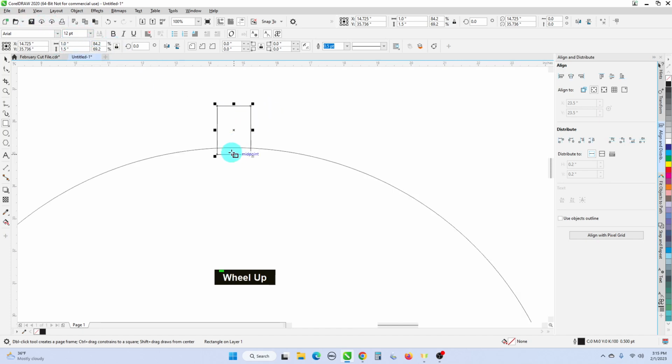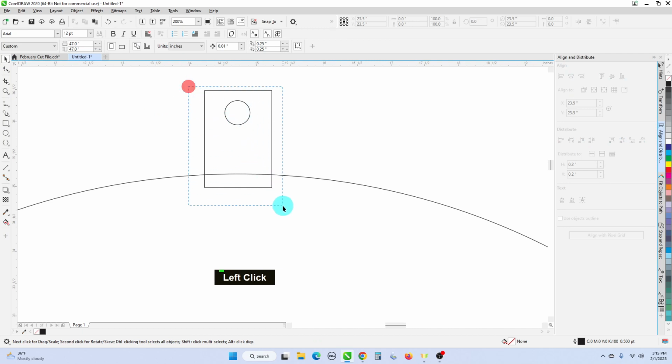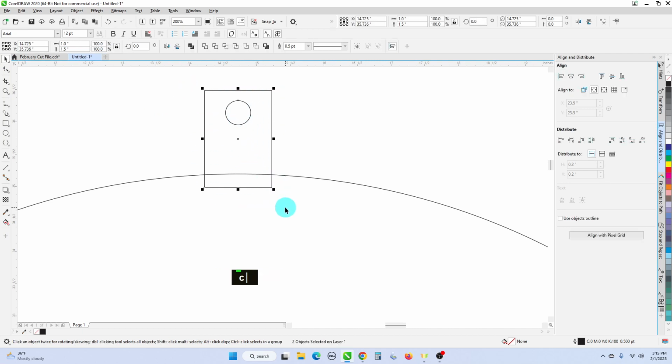So what I like to do is kind of keep it down, because what we're going to do here is maybe put a circle in this. Again, I'm pressing shift and control so that I'm drawing kind of from the center, even though it's not centered. And so maybe that's the one piece I'm going to do. And then I might select that whole thing and just say centered to make sure that they're perfectly centered left to right.